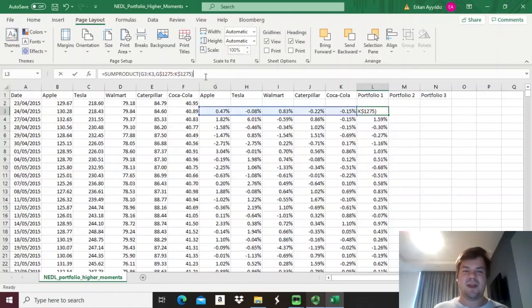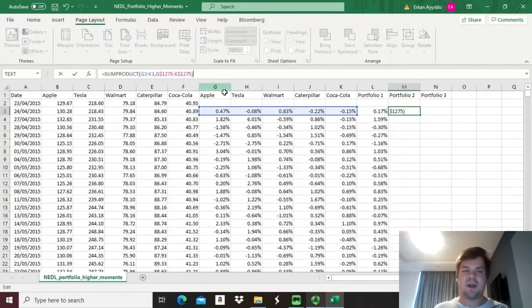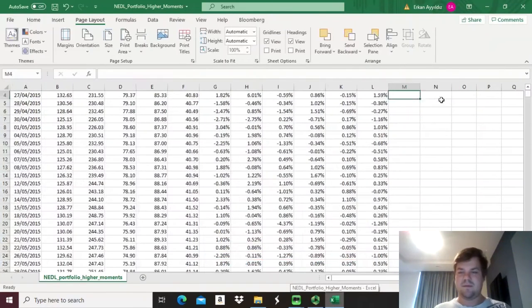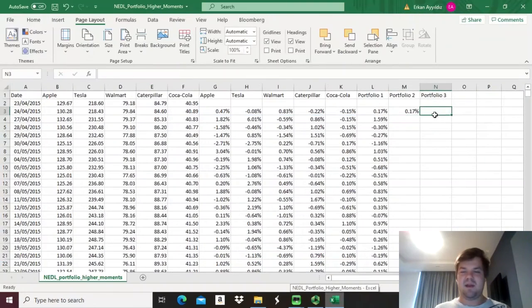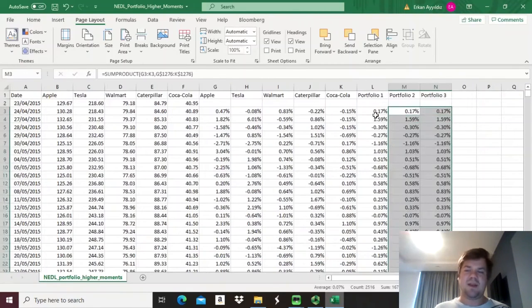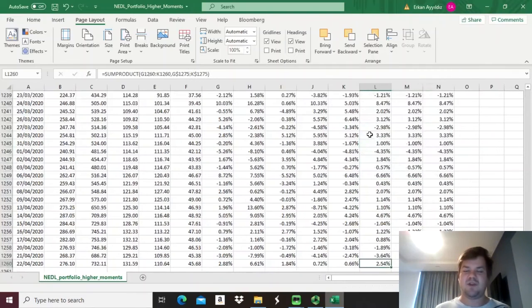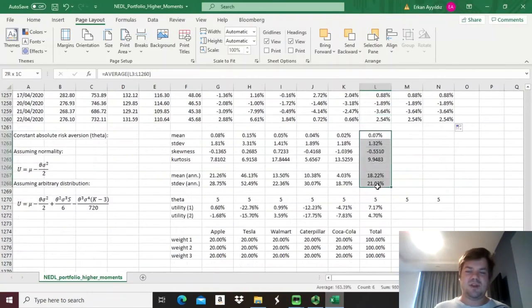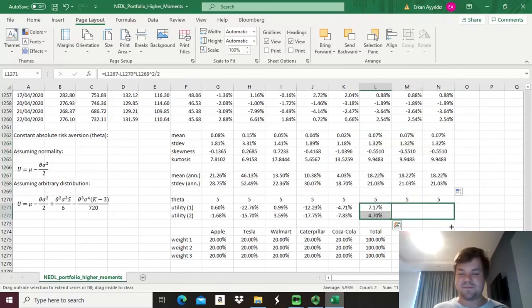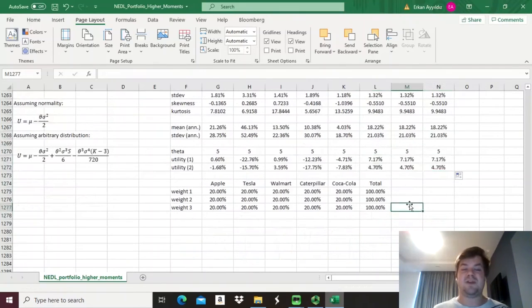that we will then change to optimize our utilities. So in that case, we can just copy this formula here and change these weights into those. And in the same manner, we can change the weights of the third portfolio to the correct ones. And then bottom right click those. And here, those will be exactly the same as we haven't changed the weights yet. But just to double check, we can calculate the first 4 moments and the annualized mean and standard deviation and the utilities. Now, what we will do is we will perform an optimization task.